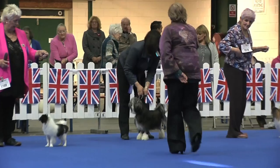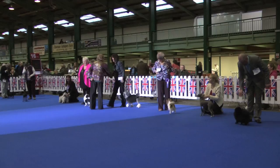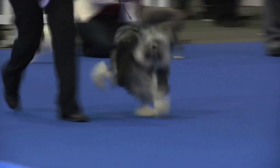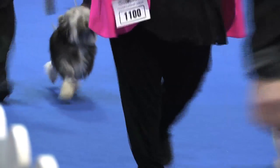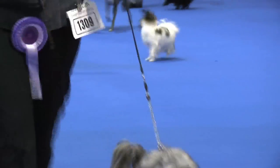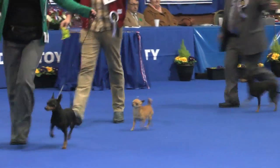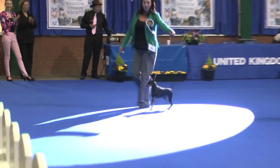And best puppy in show, a Lowchen. Ah, now I can really tell you something about this. I watched a club show a couple of weeks ago, and that puppy went best puppy and then best in show, quite rightly. I thought it was outstanding. But at the other end of the spectrum, best veteran went to a Minpin. Yes, and didn't look super. But we expect toys as veterans to be good, don't we? They've hardly had a taxing life. They've laid and been stroked and made a fuss of. No, it was a lovely lineup, and I thought that Minpin was exceptional.